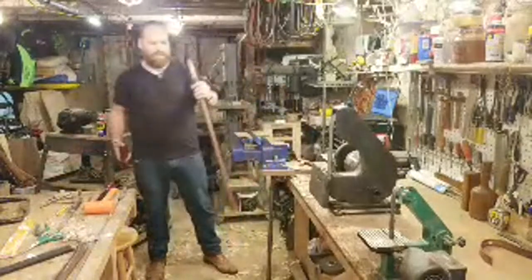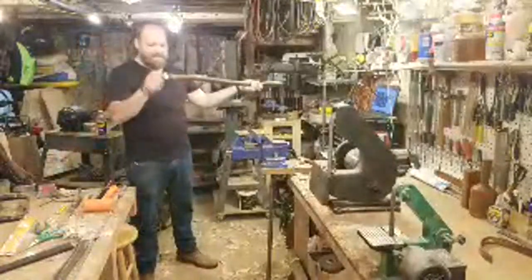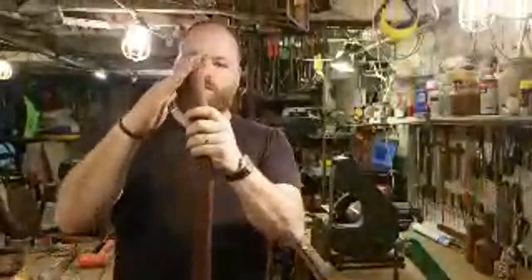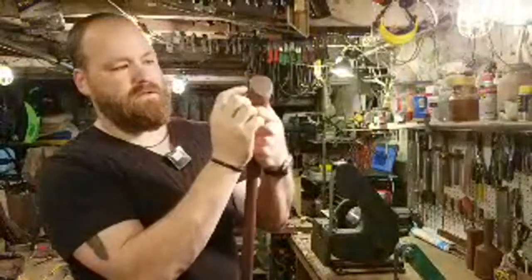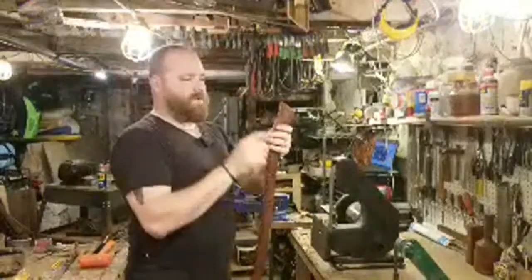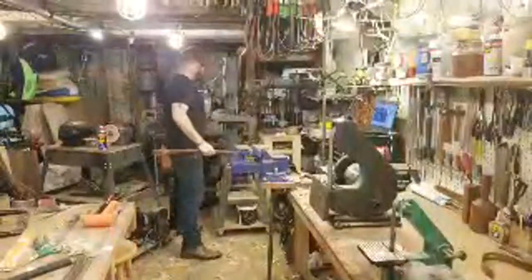All right, let's give this another shot. Actually, before I do that, I need to make a flat that I can hammer on. This handle has a bit of a chip out of it here, and it's pretty steep, so I want to flatten this about an inch or so. It's chipping out here too, so I don't want to hammer too much on this. It's going to break it all off, so I'm going to use the bandsaw real quick and cut off enough that I have about an inch or so of flat there.